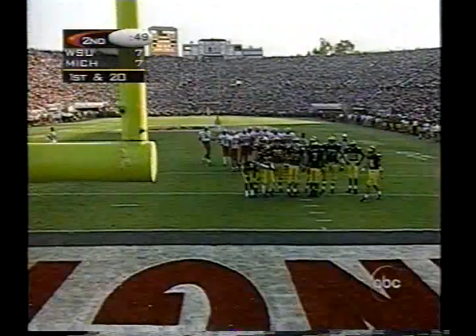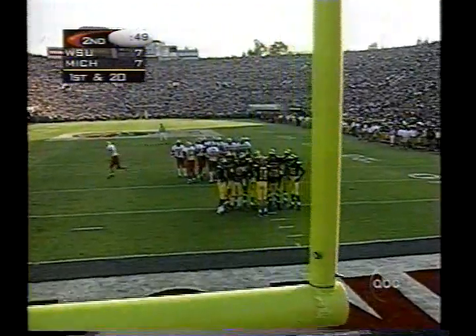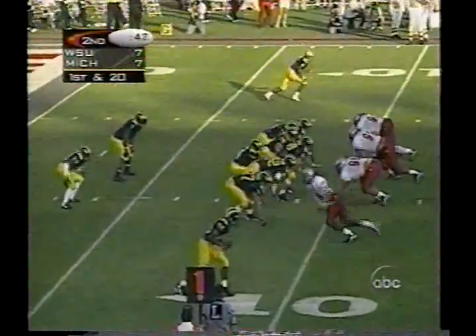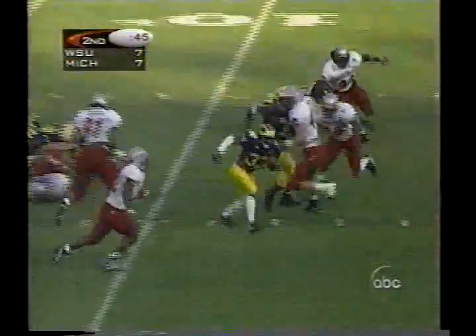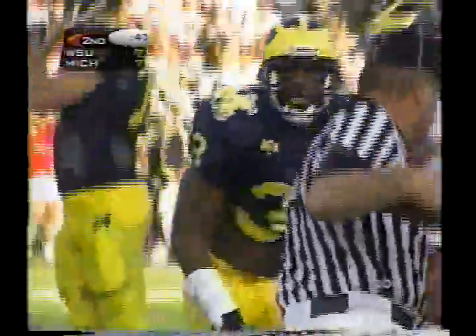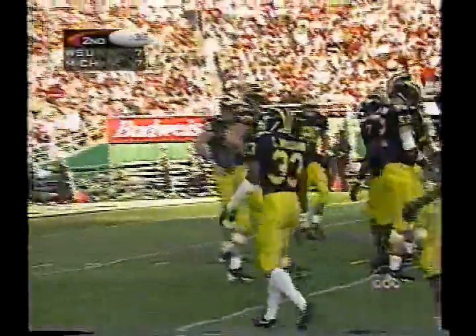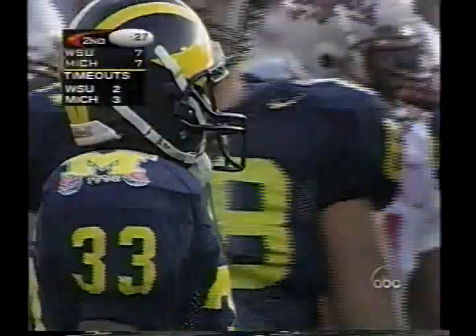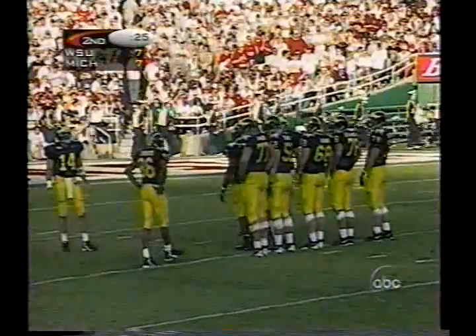Talking to Bill Dolby, the defensive coordinator for the Cougars — I asked him, when Michigan puts in Woodson, what usually happens? He says they usually try to get him the ball. The ball comes back inside the 10-yard line for Michigan. Good run here inside by Clarence Williams — doesn't look like he's got a sore hamstring as he wiggled his way through the traffic. Put it on the 20 — better than 10 yards. From the point of the foul that wound up being about a 15-yard penalty.